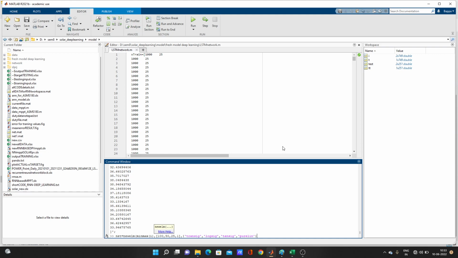And now the training algorithm. Let's use trainscg.